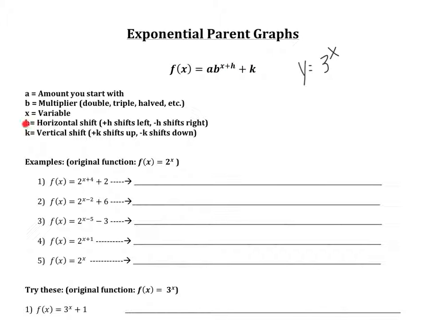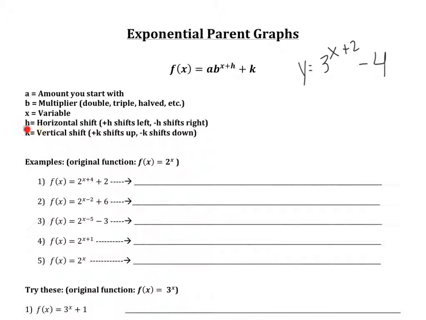Okay, and that's what we're going to talk about down here. We'll talk more about these parts a little bit later. But today we're going to focus on just what h and k do as part of this function. So if we take our original function up here, and we add a plus 2 in the exponent and a minus 4 down here, we've now added an h and a k. So what does that do to the original equation? The original equation was 3 to the x. It turns out h and k shift our exponential.